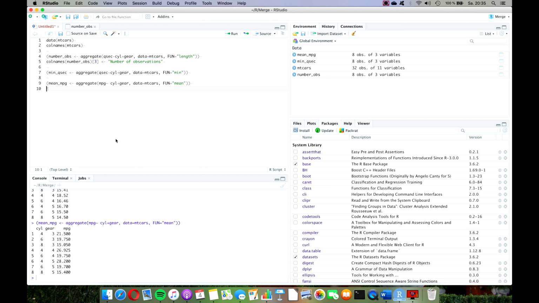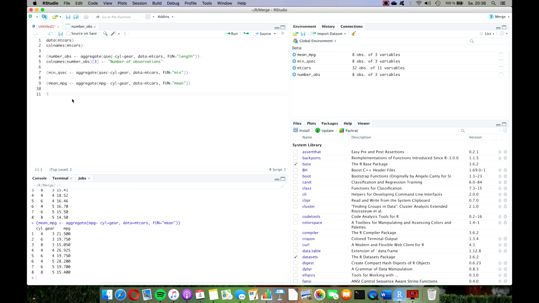So press run, and of course cars with a lower cylinder count have much higher MPG than the cars with 8 cylinders, which was to be expected.